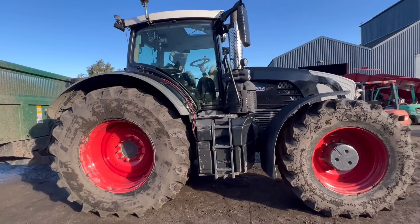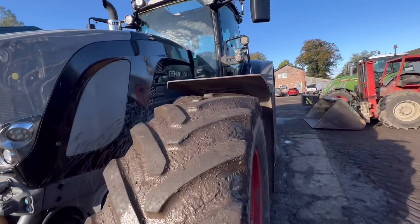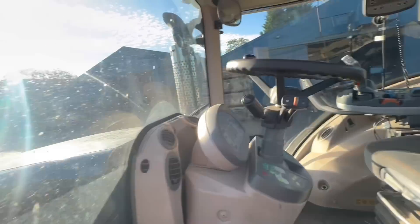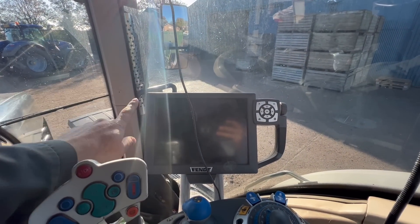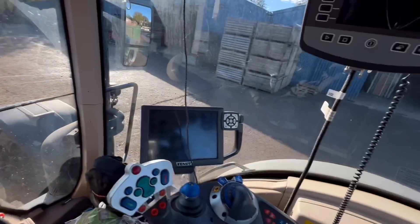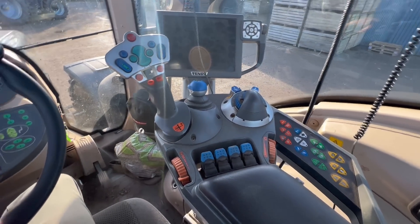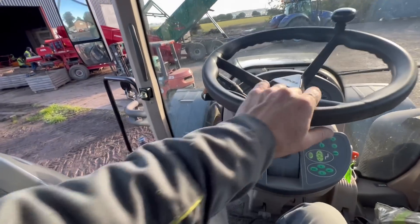This is one of the best tractors Fendt ever made, if not the best. I must admit I do prefer driving the 724 only because I'm lazy and it's got less steps to climb - you've got one, two, three, four, five, six steps on this whereas the 724's got five or four. This was green; we painted it last year because it was broken waiting for a dry shaft. This is a Gen 3 or Gen 4, so it hasn't got the frameless screen the 724 has, and the dashboard is the old style. They had this for years - I think it's called the X5 cab. That joystick and this setup I like to be honest; everything falls to hand nicely, color-coded, climate control, all that kind of stuff.